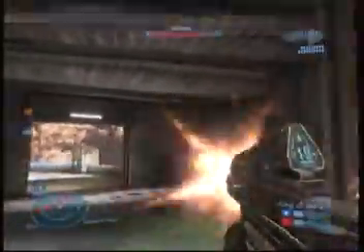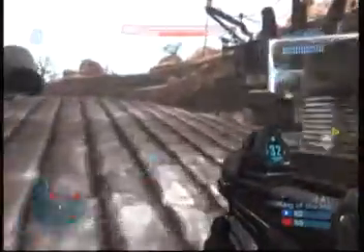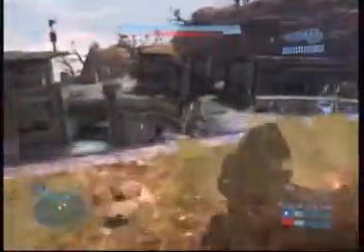I already went over the Covenant needle rifle. It's the Covenant equivalent to the human DMR, a 1-shot rifle. Another Covenant weapon that they tuned up a little bit is the plasma rifle. They give it a high rate of fire and a little bit higher damage. Not that much different though. Still that sucker that you remember from those other games.